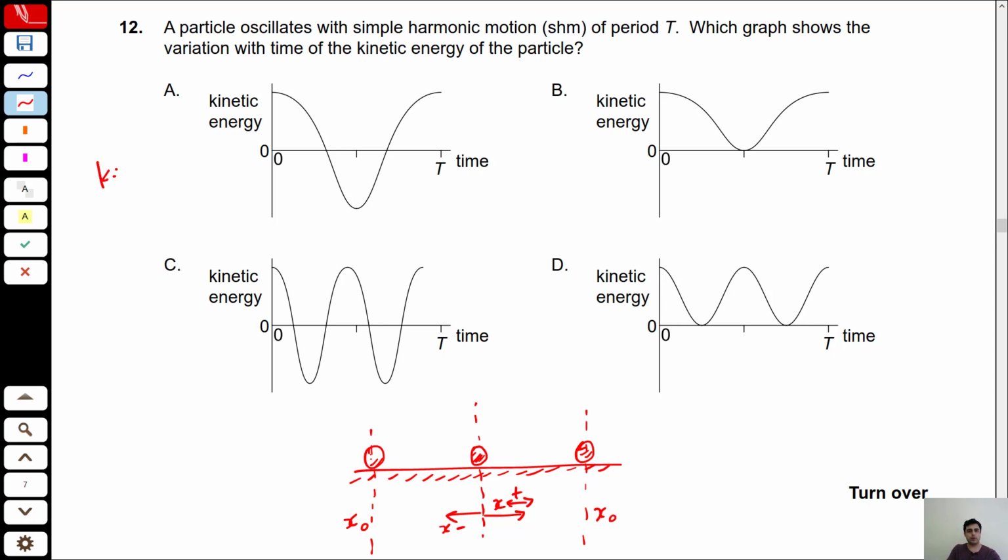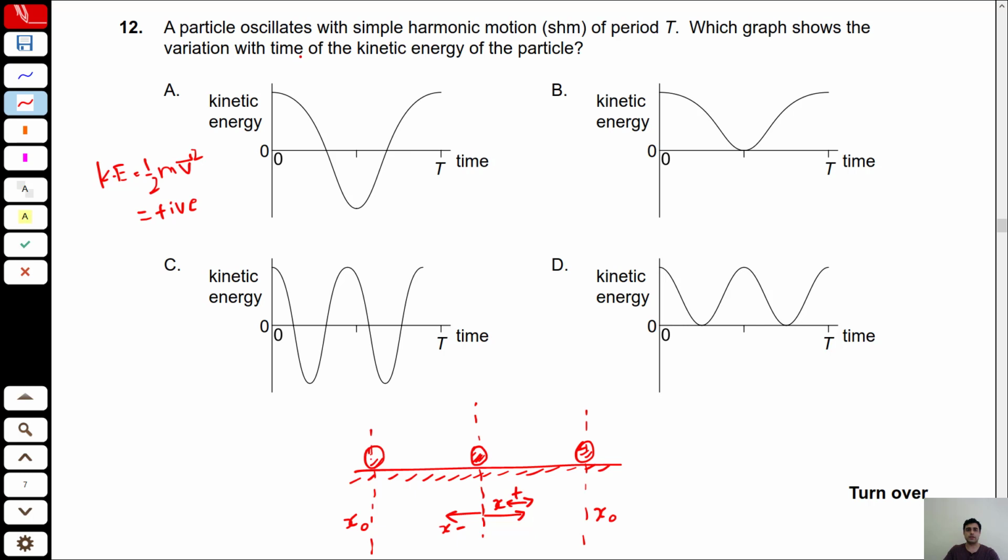First of all, we need to find the kinetic energy, and kinetic energy is given by the formula half m v squared. Even though velocity is a vector quantity, it doesn't matter if velocity is positive or negative, because we take the square of it, and the square of any positive or negative number is just positive. So positive times positive will always give you positive. So kinetic energy is always positive. There's no such thing as negative kinetic energy. As long as you have velocity, whatever the direction, you will always have some positive kinetic energy.